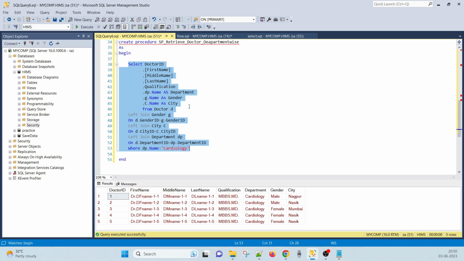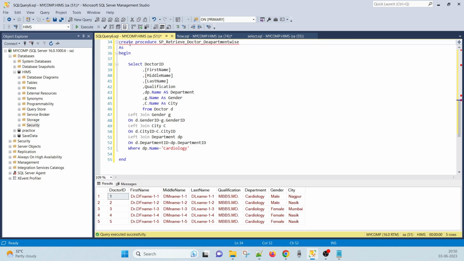Right now I am working on the retrieve functionality, retrieving the doctor names. And we can use a stored procedure to insert into a table or update a table, because we can prevent SQL injection attacks as well. I will explain that in the upcoming session.